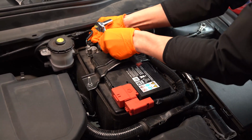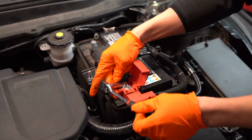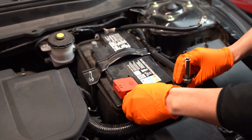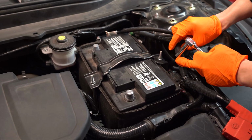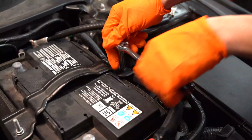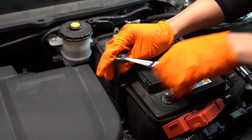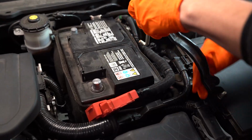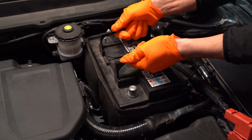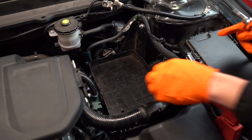To do that, we'll use a 10mm socket to loosen and disconnect the negative battery cable, followed by the positive battery cable. Loosen and remove the battery tie down from the vehicle. Once it's been removed, carefully lift and place the battery in a safe place. You may also remove the plastic battery tray at this time.